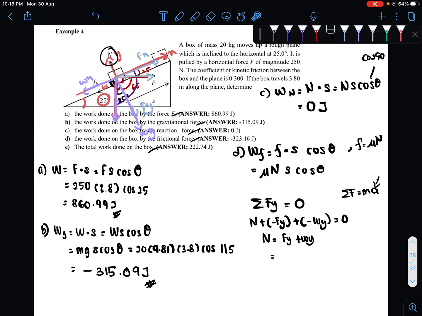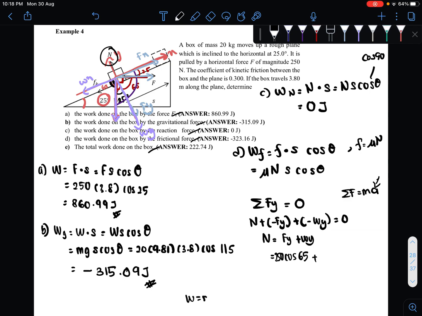So tak kisahlah awak nak guna 65 atau you want to use 25, it's up to you. Since we are talking about the Y axis here, so cakap pasal Y axis, kita teruslah guna theta dekat sini. We're going to use 65, which means the theta here is touching Y axis. So I'm going to use cos 65. So akan ada F cos 65. What is my F? 250. So masukkan nilai 250 dekat sini. 250 cos 65.